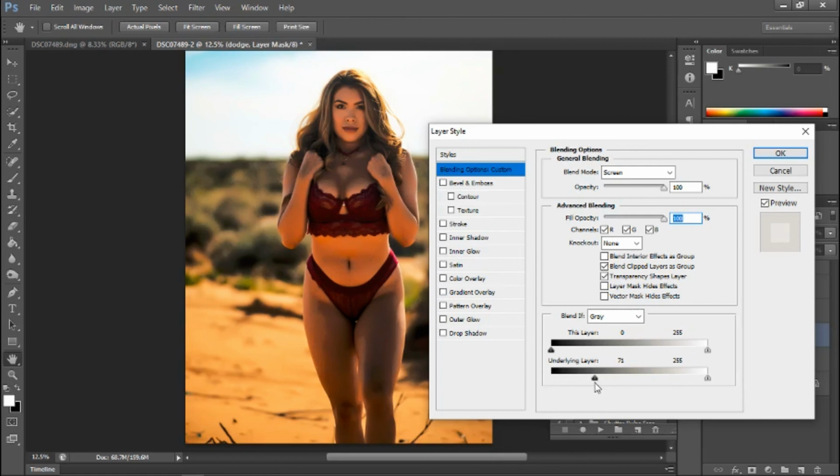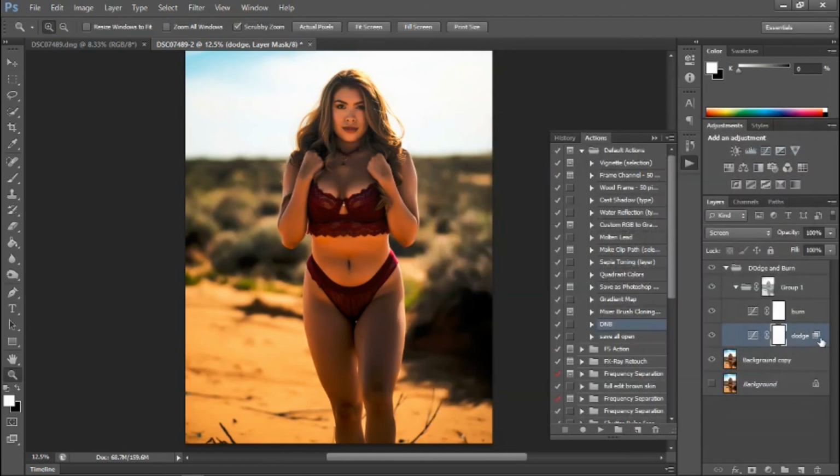And I'm going to go right there because I have a lot of shadow in the chest area and the legs. You hold the alt key and click this triangle, and it's going to split this bottom triangle right here. And you take this bottom triangle, and once you look at these, you'll see them blend out and fade out. Slide it. Boom. To however far you want to go, whatever you like. Okay. So now I'm going to hit OK.